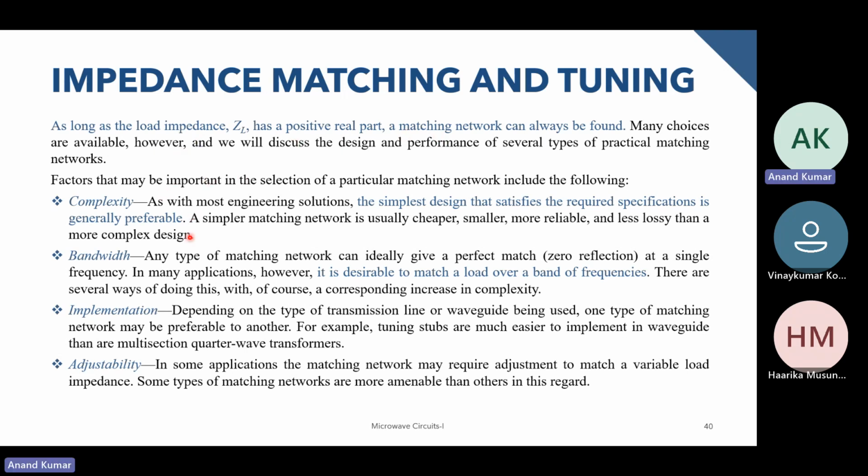So what things do we keep in mind while doing impedance matching and tuning? For example, complexity. The simplest solution is the best solution. You can solve a particular problem in a number of ways, and the simplest one is the best, because we don't want to overcomplicate things. For example, if you're drawing traces, you try to minimize the length and the parasitics. Similarly, we don't want very complex designs on the PCB.